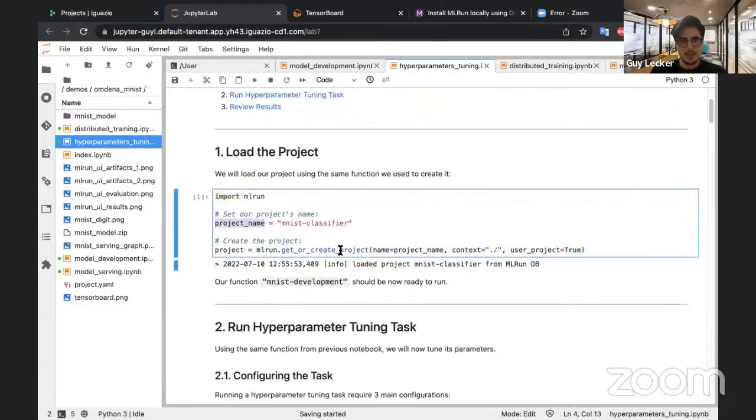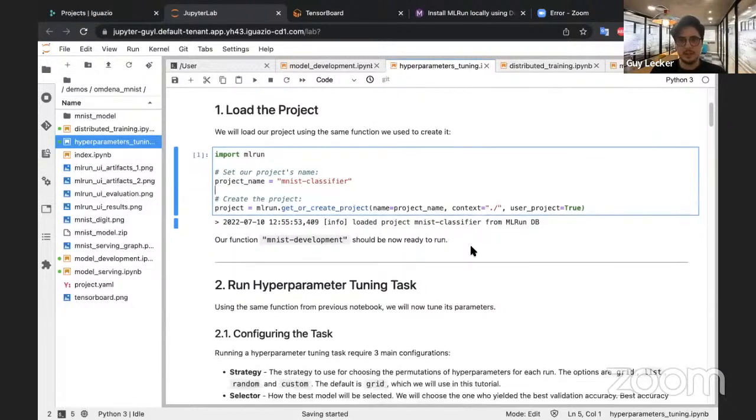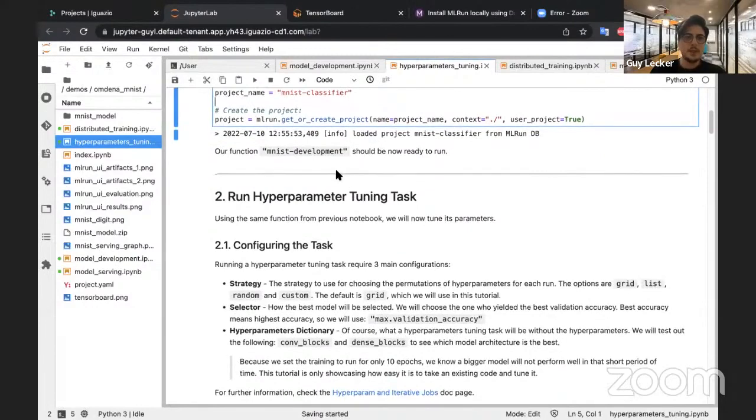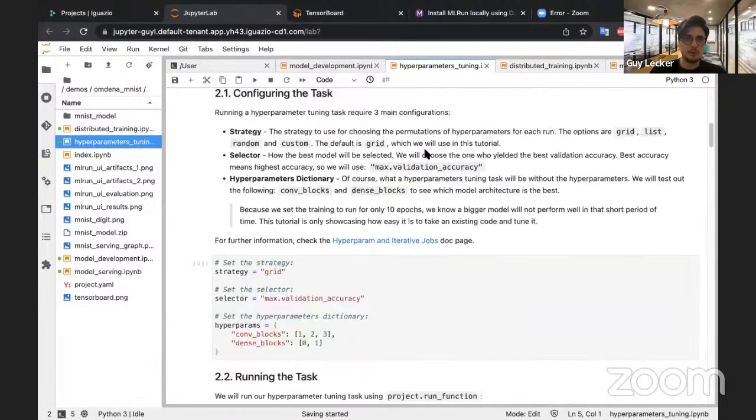I set a name and then call the exact function I used to create a project. Now it will know there is a project called MNIST classifier guy L, and it will load it. You see, loaded project MNIST classifier.